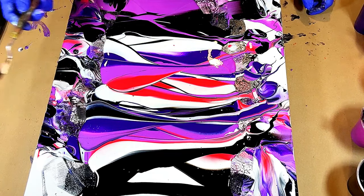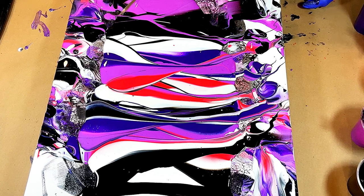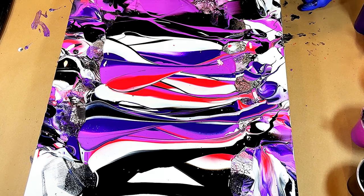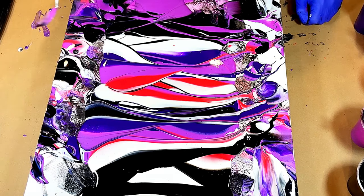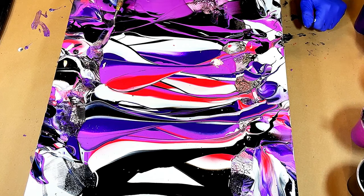Okay, how about, I don't even know where to start. Where do you think I should start? How about, let's get this purple right here, okay? Scoop and fold. Let's do this side here, scoop and fold. See those nice little thinner lines? You can really play with this a lot, actually, and that's what I really love about it.